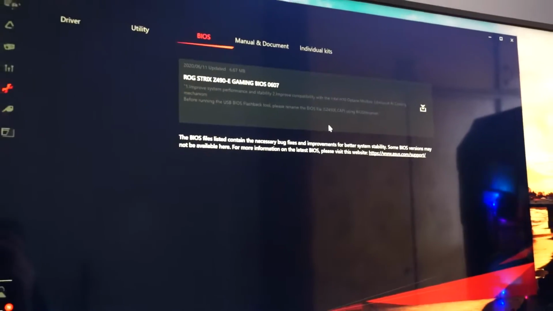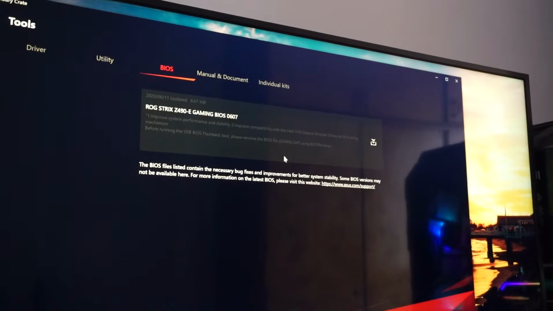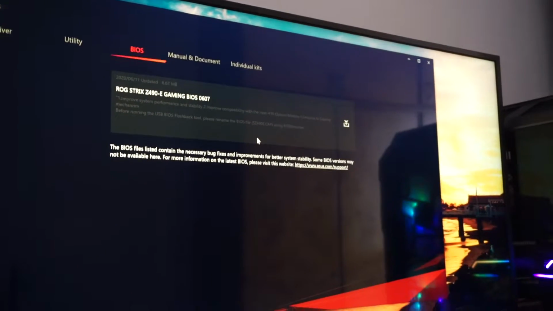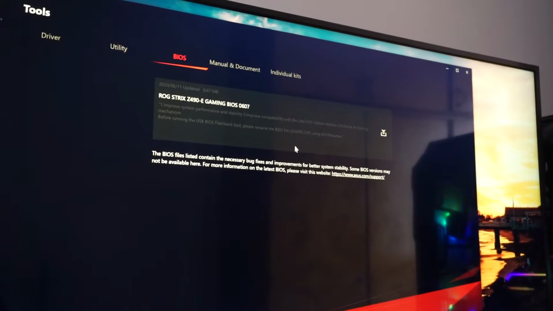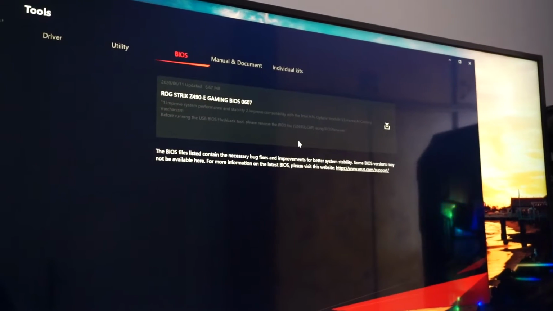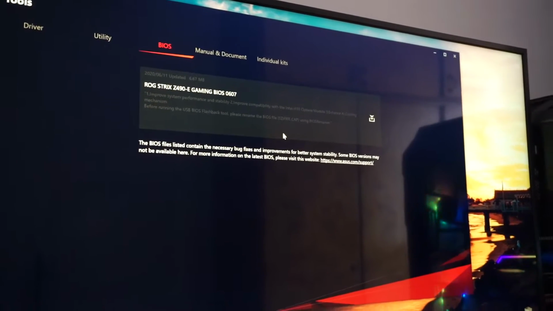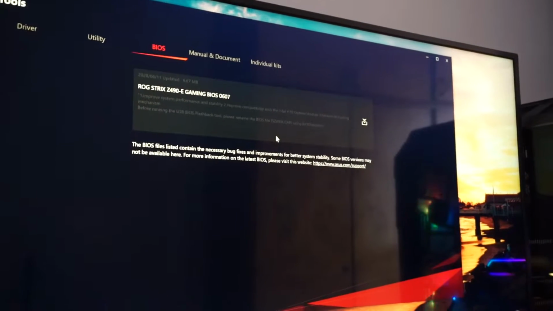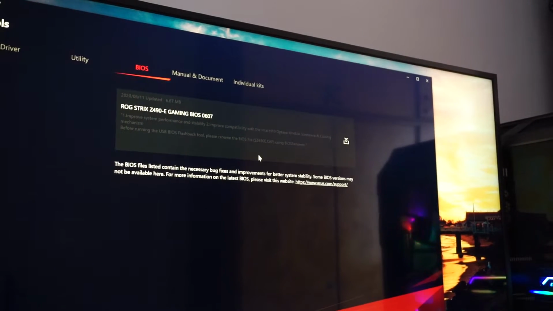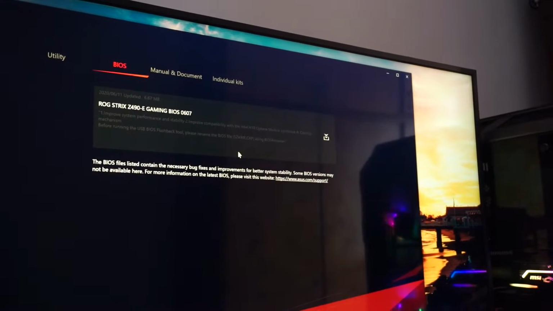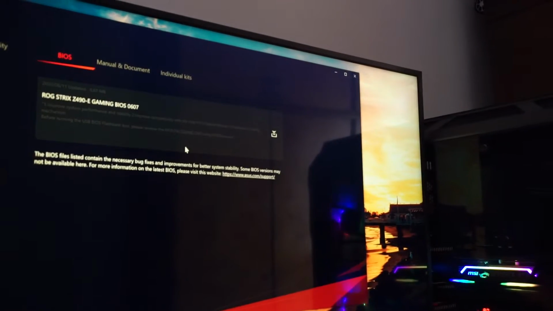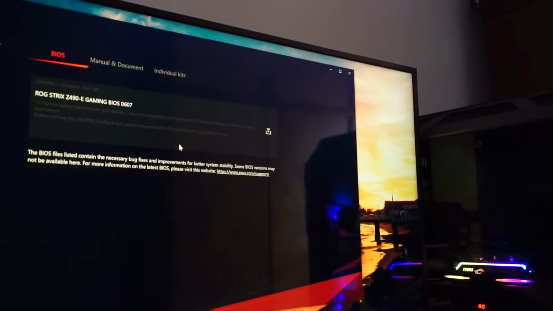But after looking on the ASUS website and after the heads up from one of my followers on YouTube, he told me that there is a new BIOS version available, the 0707. So it's recommended to check out the official ASUS website at least every month or every 2 months, because in the case of Intel, they make outstanding products with awesome software, and they don't need to be updated weekly like it's the AMD case.